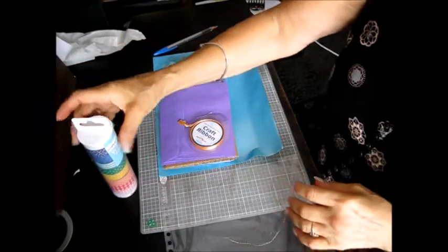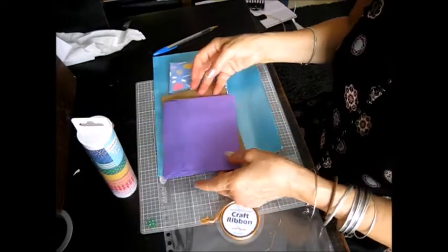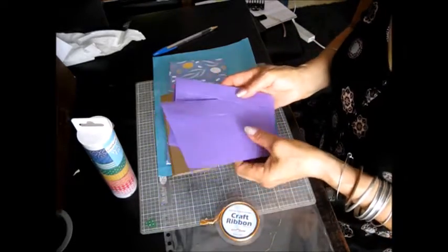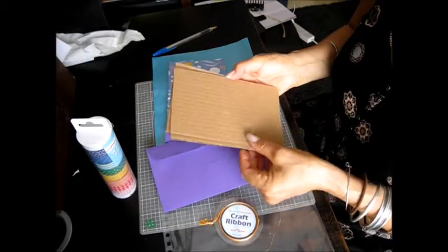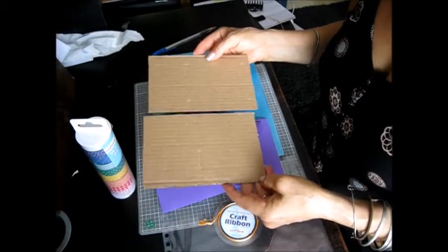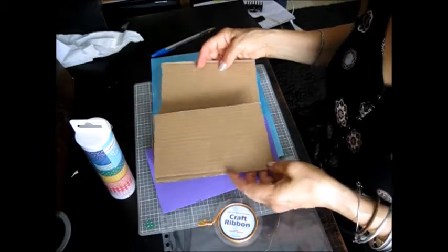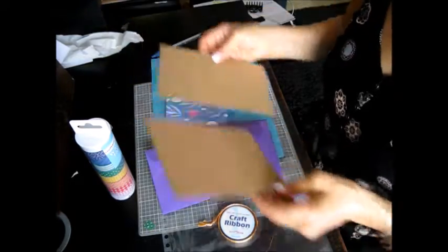Okay, so we have all the elements for making a pocket accordion book out of envelopes, and I've already pre-cut these pieces. I did have a sample, but I will just insert a photo of it here for you so you can see the finished product. But I already sent that away to somebody, so I actually will put it in later. But anyway, these are the pieces.